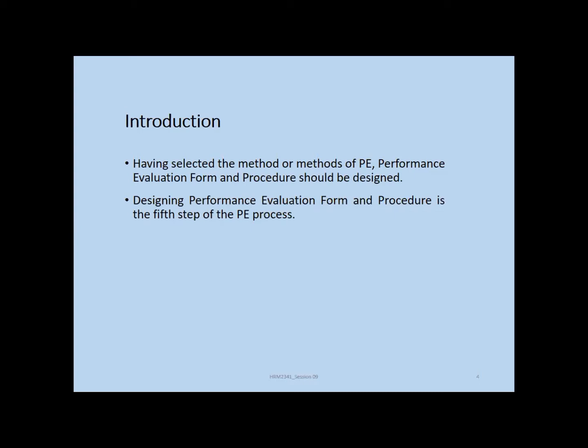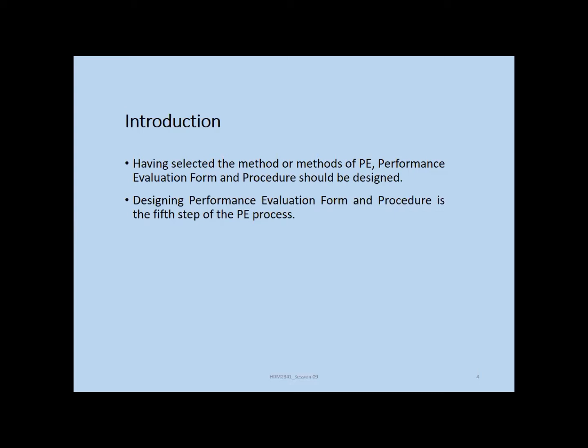Then we have to implement this decision. For that, some tools are required. Actually, in this session, we are discussing how to develop these basic tools helpful to implement this systematic process.